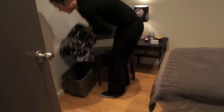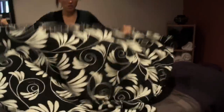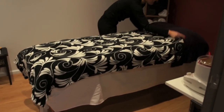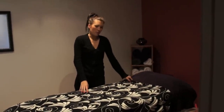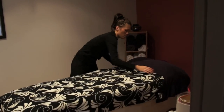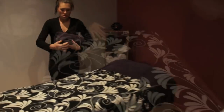The last thing is this really nice throw — it's just a throw, honestly from one of the cheapest stores in New Zealand, The Warehouse — but it's really pretty and it changes up the whole thing. We've got a lot of black and white with the lamp going on. This would be for someone having eye treatments where they can lie on top of it and have their treatment. Whereas if someone was having a leg wax we'd use a towel and take the throw away, because we use sugar which is water soluble. And that's the bed all set up really nicely.